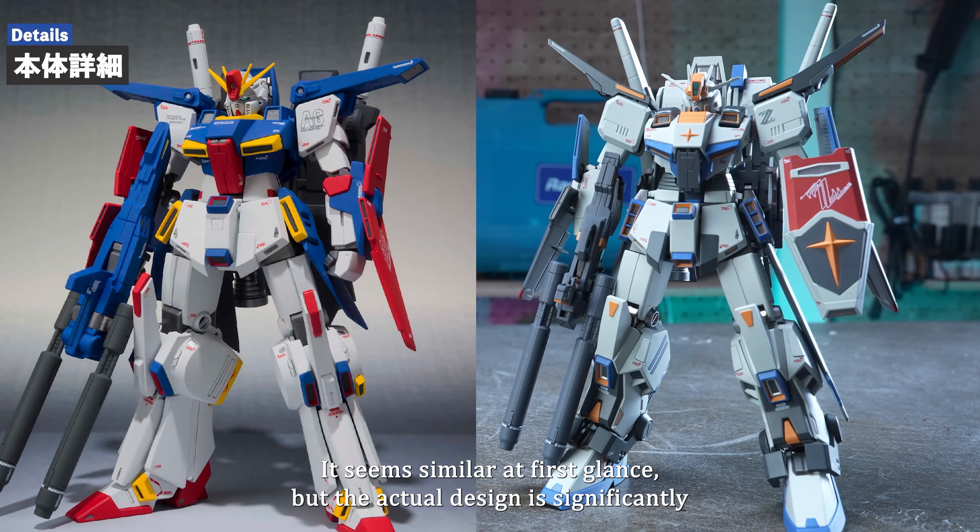Let's pick a few points and take a closer look, starting with the head. Instead of the Double Zeta's high mega cannon, there is a large sensor on the forehead, and there's no Vulcan on the side. The shape of the slit is different and the facial features feel squeezed toward the center. The chest has a notable federal mark in the center, but the overall shape is quite different and the silhouette has become more rounded. The number of verniers is significantly larger compared to the Double Zeta, and the accordion-like details on the sides are quite distinctive. The waist wings are quite long, and the arm wings are similar, but this part is quite thin so be careful not to break it. The biggest difference is in the legs — the structure is far more complex compared to the Double Zeta, and it has a stronger robot feel. The Double Zeta's beam saber position has been replaced with a beam gun, and there's no missile pod, but you can remove the part that covers where the missile pod would be.